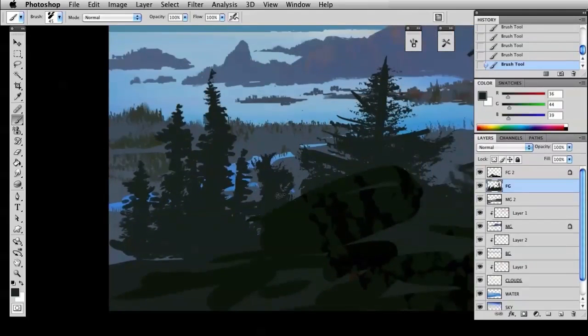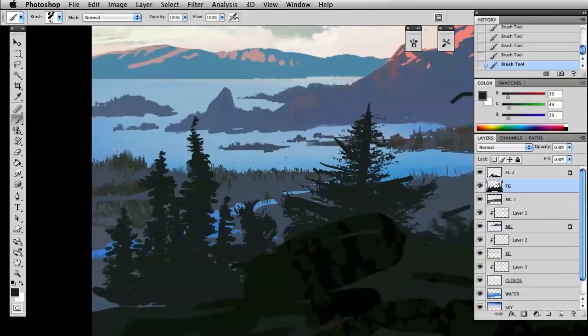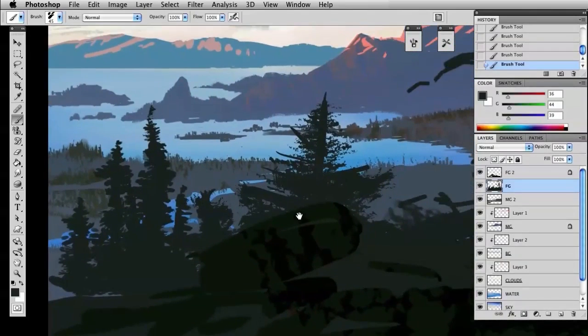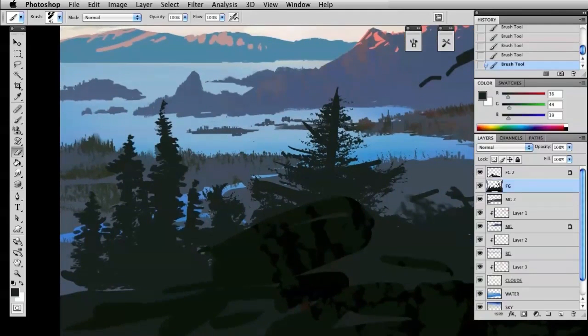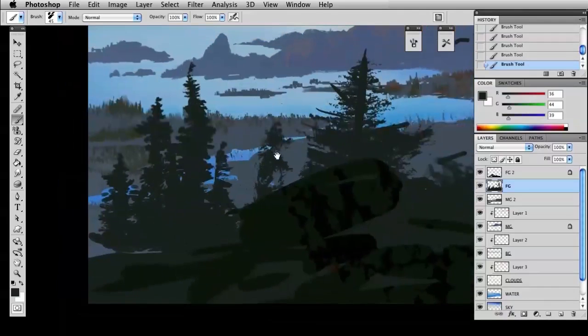We can start to see details. And if we're drawing this tree right up close to the viewer, you would have to paint every needle. You'd have to represent so much more and see such a clear image of it. And keeping that in mind when you're doing landscapes is really key. And it's really key when you're refining the edges, because the tree at this distance looks different than the tree further back in the middle ground. Even if this tree was 100 feet closer, you would see it as a whole differently.